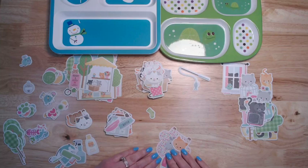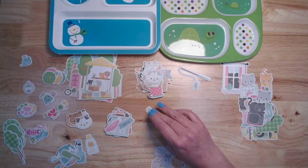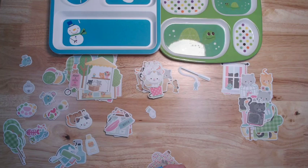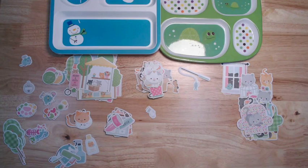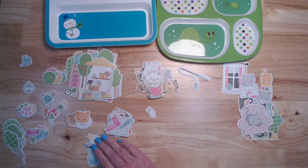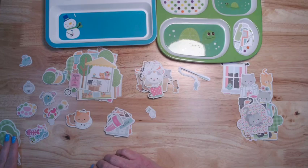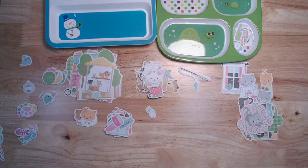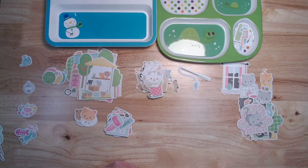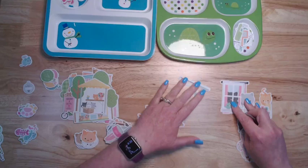A dish, another dish, another paw print, a heart, a sock, another heart. I'm assuming a puppy — not sure if he's supposed to be in here but okay. Another little heart, a little head, another kitty in a chair, and another little heart. So we've got our little piles. I'm going to take all the little grooming tools and put those together, then take all the little hearts and sunburst pieces and put those in another spot. To that I'll add those little sock pieces.